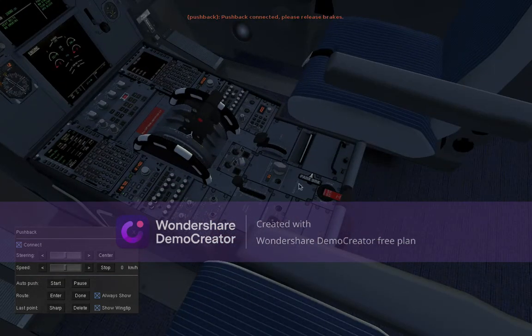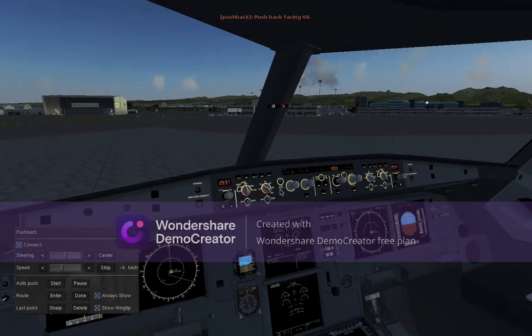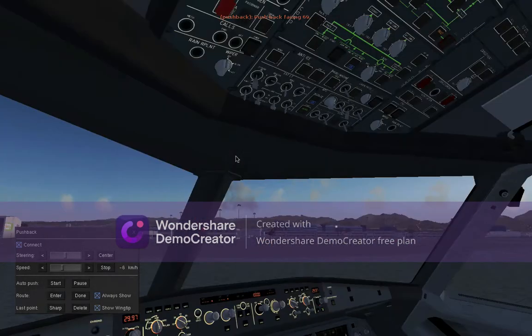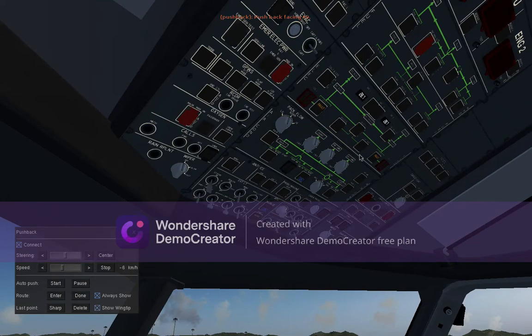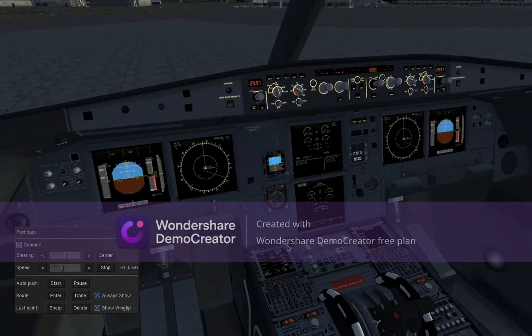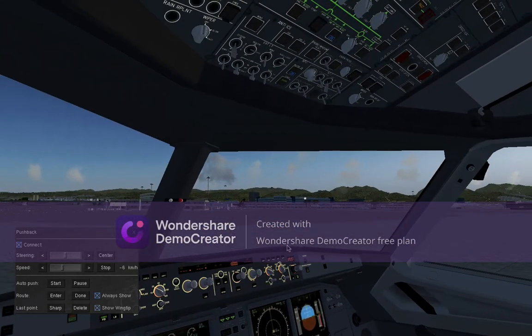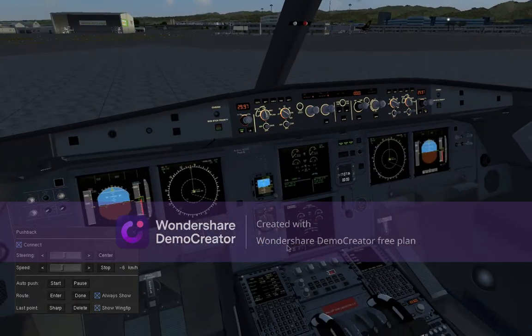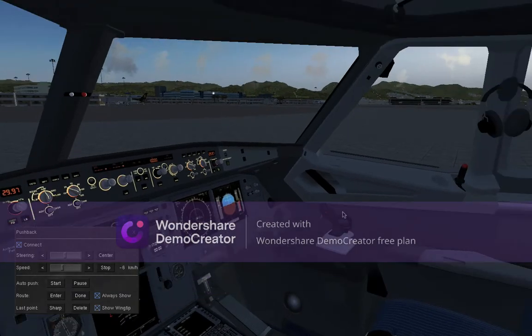Alright, so you come down here on your joystick key bindings. You can press a button down, disable this. So you click on off, then you click on start pushback. The plane should move. Oh, well, we forgot to turn off the external power. Sorry about that. But please make sure you turn that off before starting the pushback. Then disable the external power in the menu. That was not a good idea.